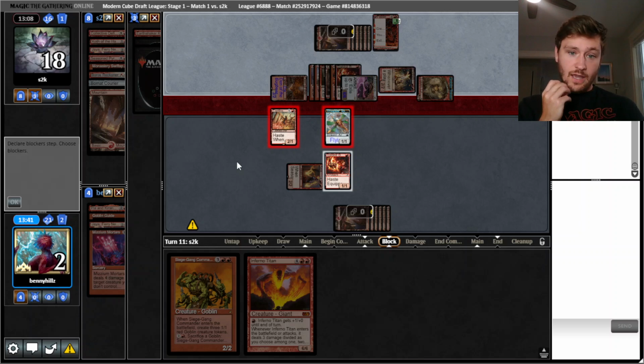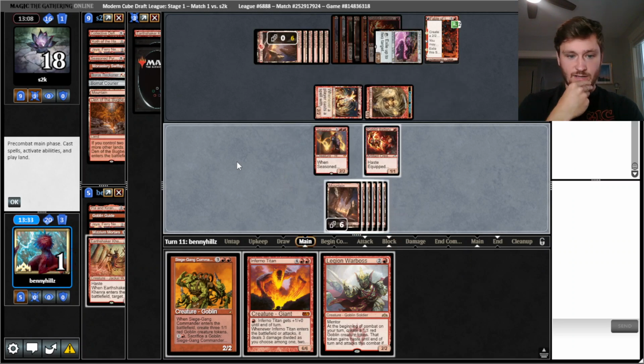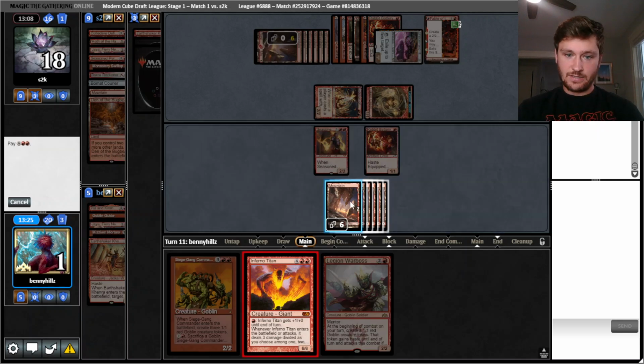And then if we draw land, we can play Inferno Titan and give it haste. And then we are in a pretty interesting position. We might be able to actually race. We did not draw the land. So we can't give it haste. That's pretty bad. But we still get to play the Titan. And kill both of their dudes.